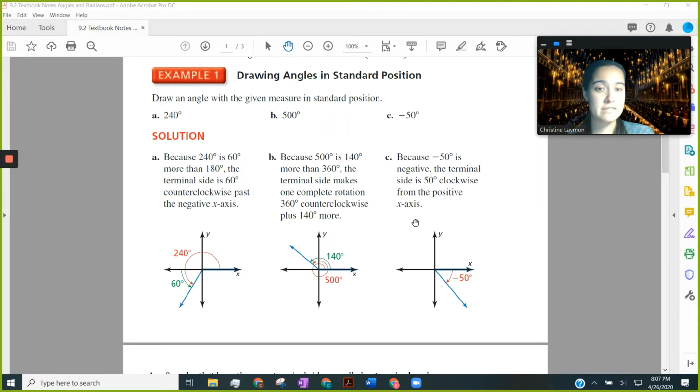In that next one, they say, let's look at negative 50 degrees. Again, that means instead of going this direction, I'm going clockwise. And I just go ahead and drop down 50 degrees. So I'm still in that quadrant here. And that is my terminal side. That little gap from the positive x-axis down to that line is the angle measure of 50 degrees. And I'm saying it's negative to tell you what direction I am spinning.